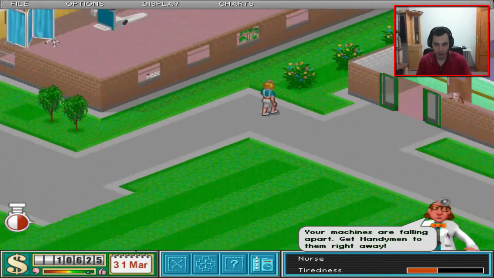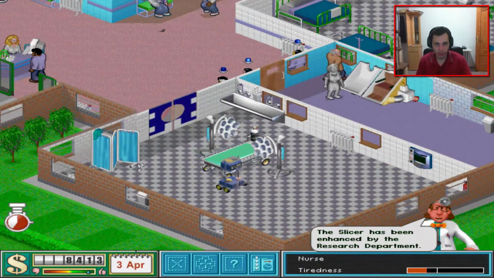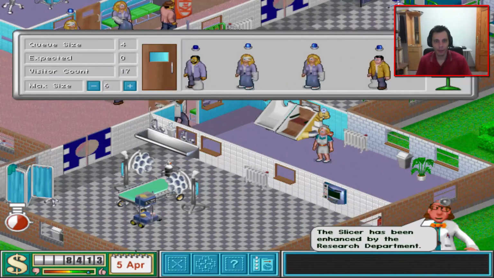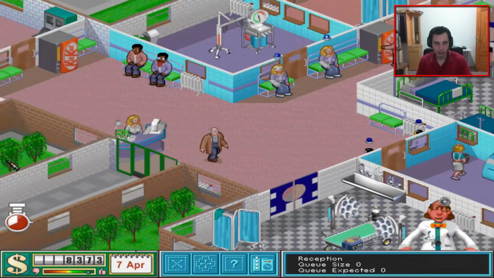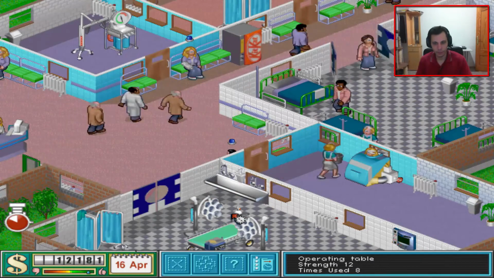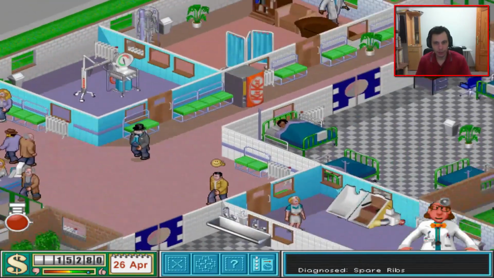I hadn't noticed that she was tired, and the other one is tired as well, so I'm a bit screwed up now. Okay, that's enough. Rest. You need to be doing these things from time to time. Okay, it will not let me place her inside because this guy is repairing it. Now I can, and she can go on dealing with the emergencies. Well, the emergency is just one. And in fact, in this level, at least until now, I haven't even had to build another GP's office.